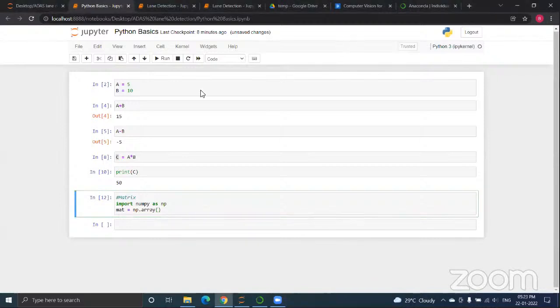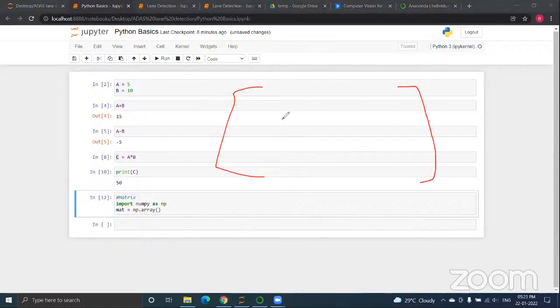Let's say, for an example, the matrix is 1, 2, 3, and 4. To define the matrix, we just need to type in the first row values and the second row values. That way we will be able to define the matrix.